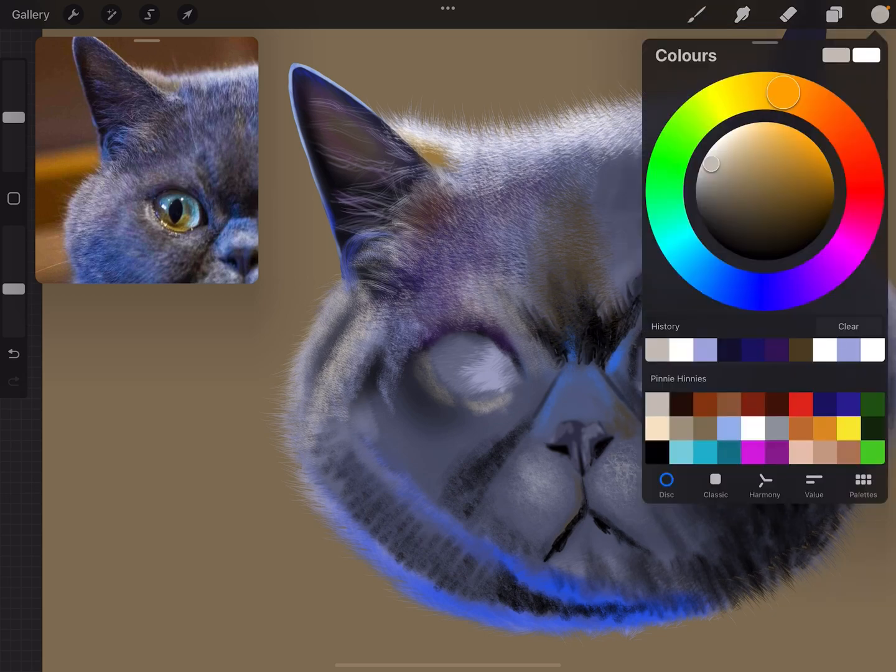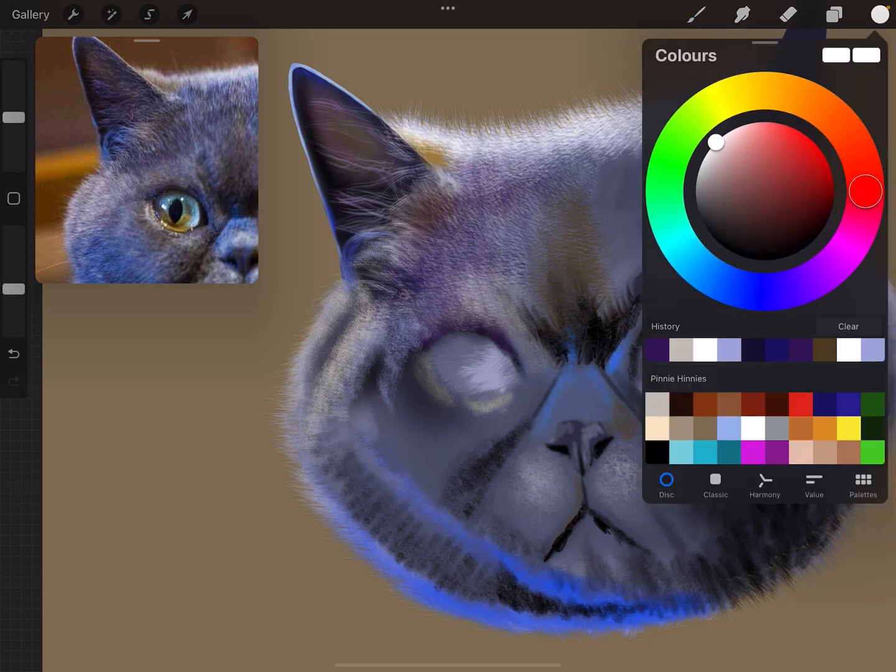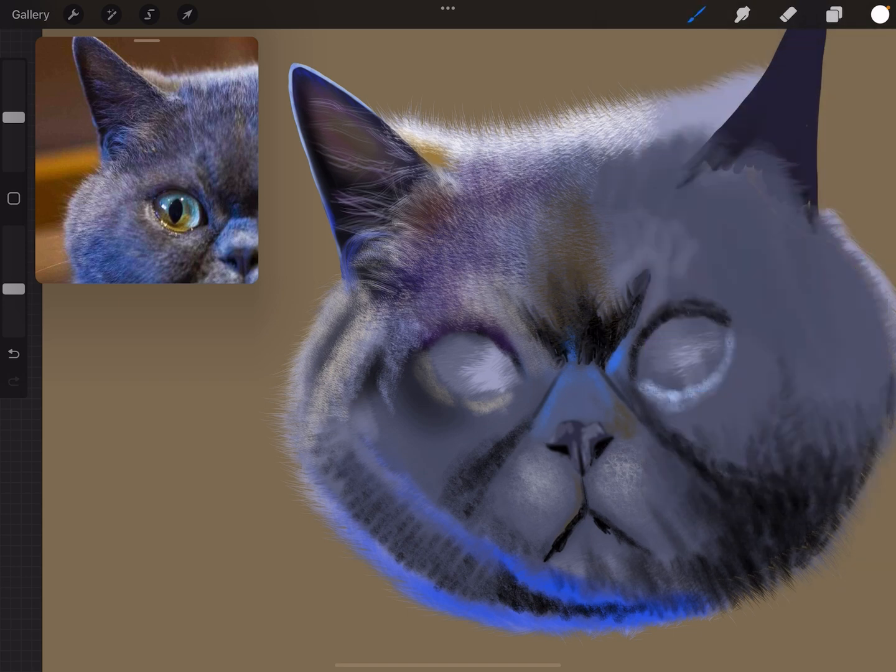Let's go back into the violet. Near the top where the highlight is, and I'm just clicking these down. There you go, you see? Let's have a little bit of white. Keep going in one place and you get them little points.